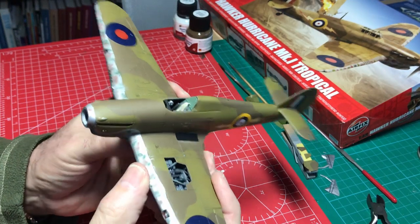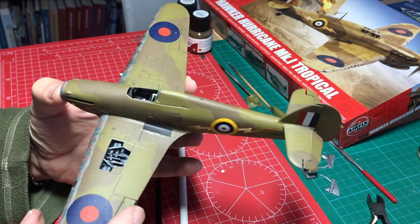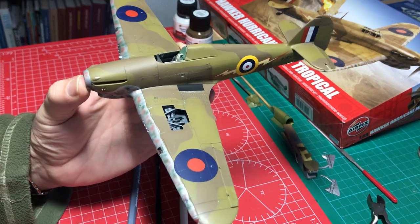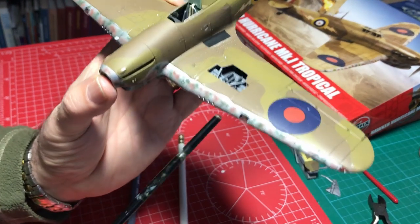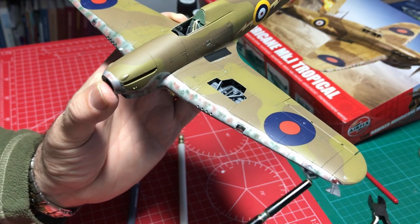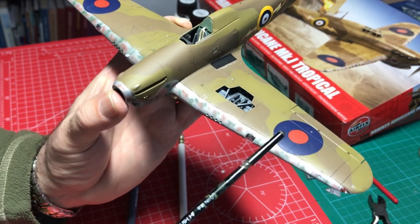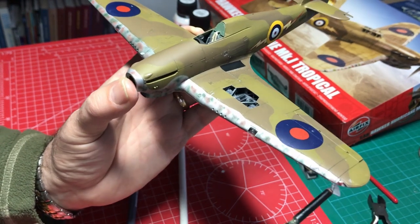Okay, so let's look at where we're at this stage. All the matte varnish is on, and I've just begun to add some of the smaller details, like the leading edge lights there now. The good thing about this Hawker Hurricane, certainly this new tool Hawker Hurricane, is that the clear parts fit really well. So there's no issue about adding those at this stage, just in case any of you were wondering about that. So those have gone in, the wingtip lights.